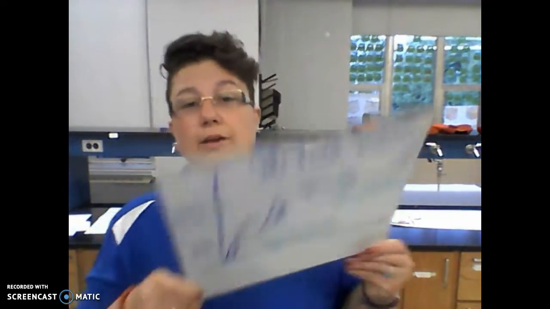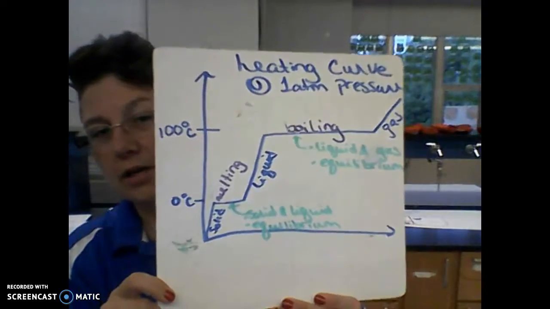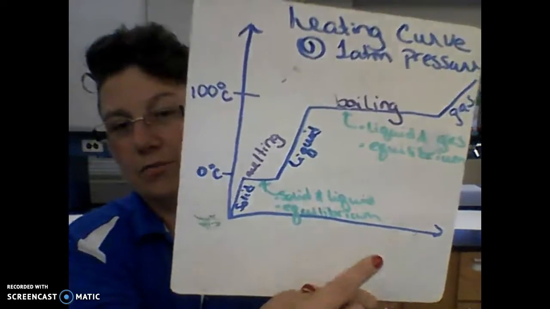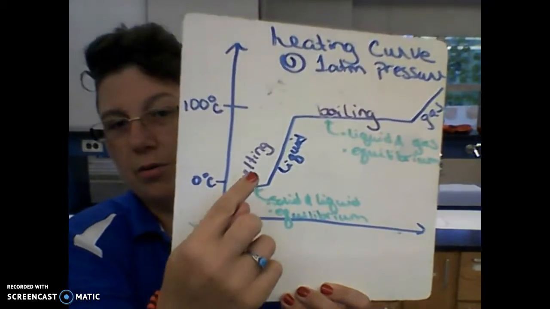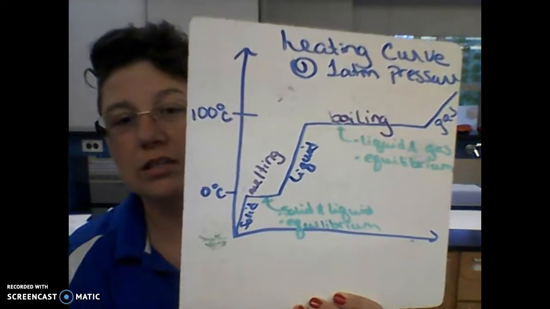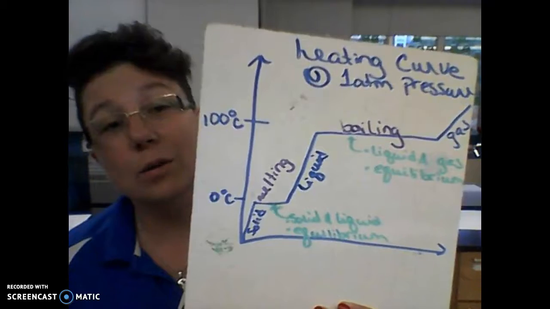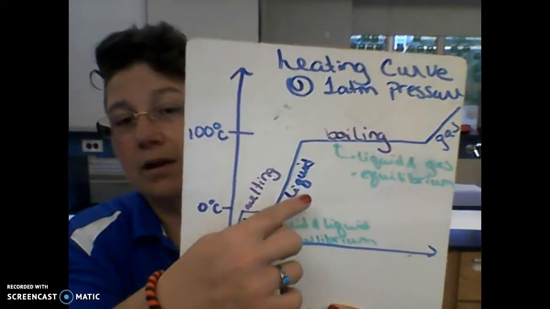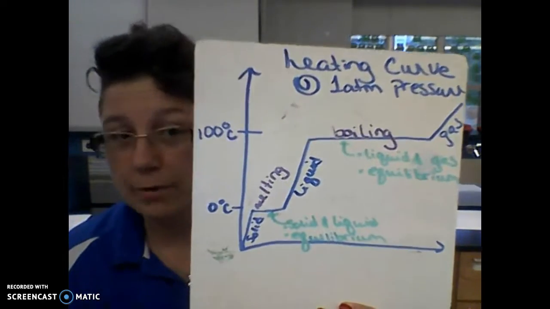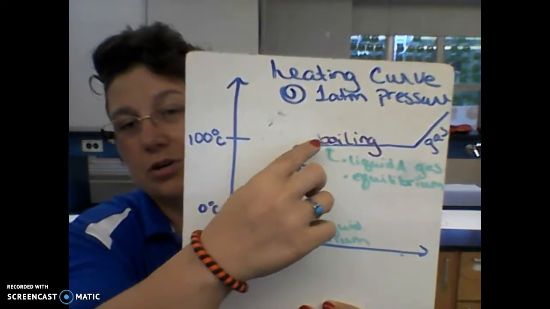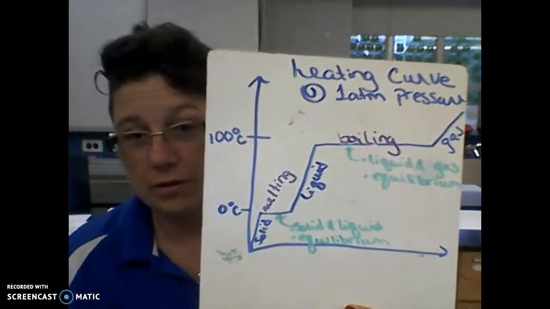And then of course, these should look familiar, our heating curve. So we have our heating curve at 1 atm pressure. You start off with a solid over here, and you go up, and at 0 degrees it starts melting. And that's where it's a solid and a liquid at the same time, and they are at equilibrium. Then from there, you increase, you have liquid, because remember how it takes forever for it to get hot enough. Once it's at 100 degrees, it's going to boil for a very long time.